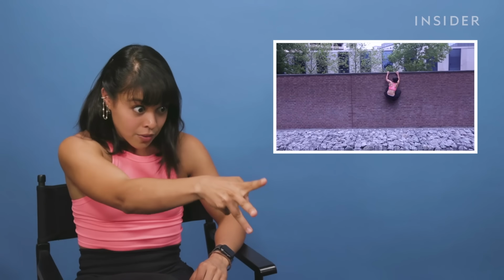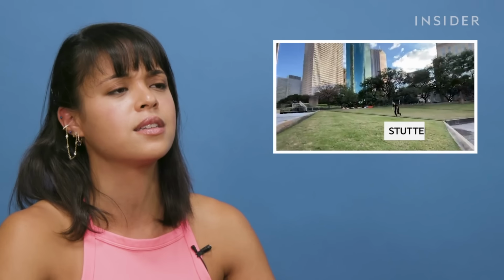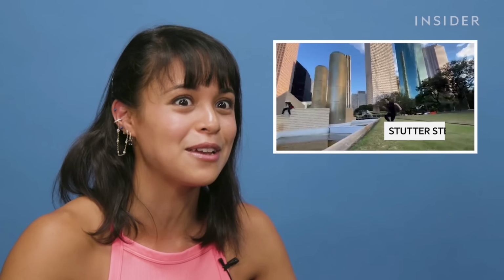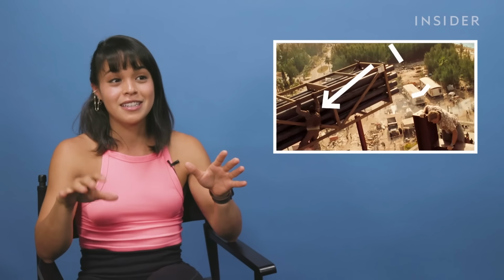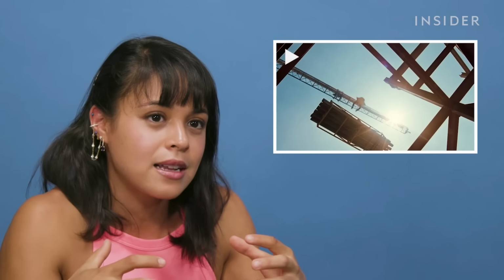A more experienced athlete will know to map out their last 3 steps way ahead of time. I don't think Craig took stutter steps, which maybe he should have. It's really, really easy to mix up your steps when you're going into a running jump in parkour. You can see the difference in parkour technique between Sebastian and Craig. Sebastian's character has a more tight, compact airform in the middle of his jumps, whereas Craig's body is more extended and a little bit less in control.